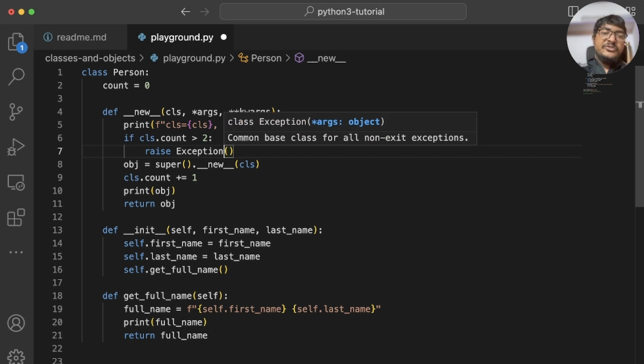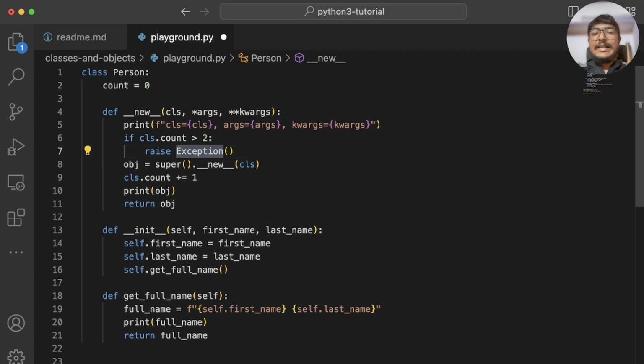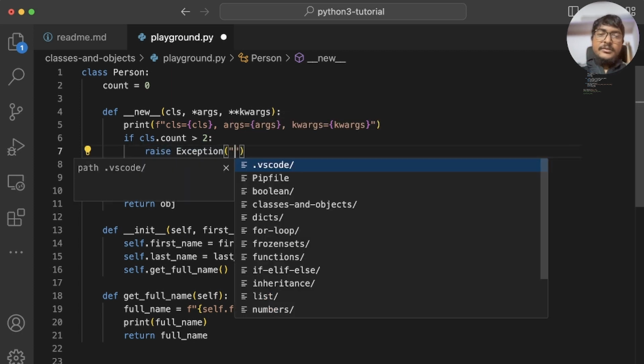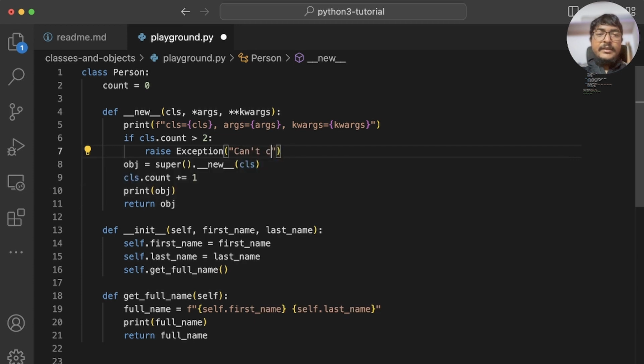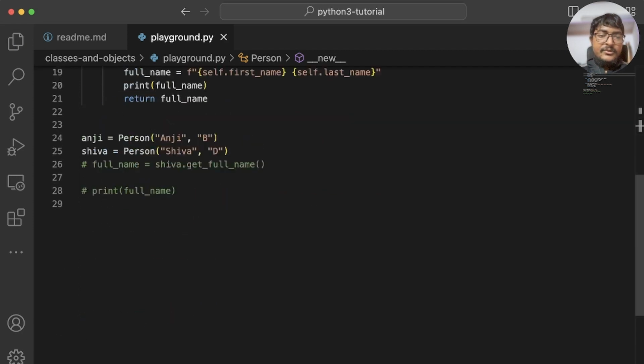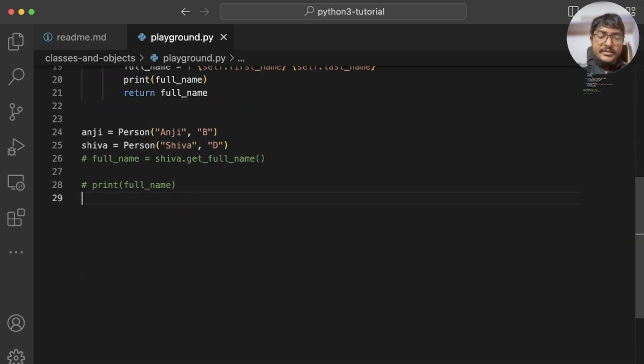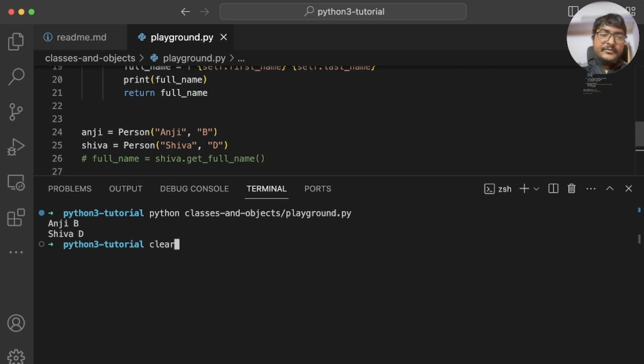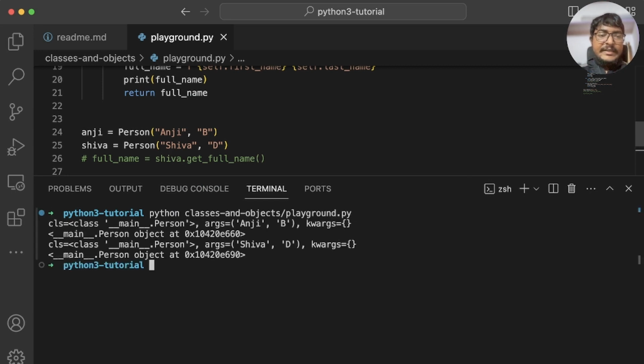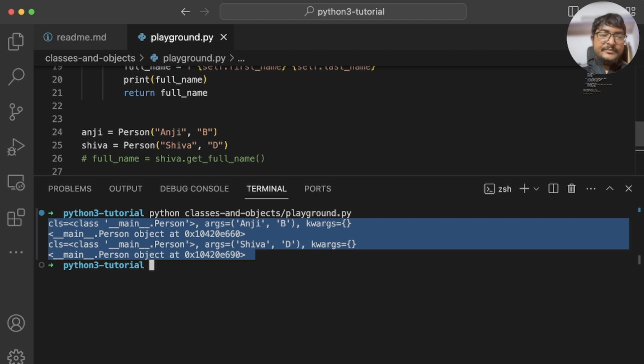So in Python we use the raise keyword and an exception class to throw the error. Let's give "can't create more than 2 objects". Just comment this out and run. So it did create the objects.